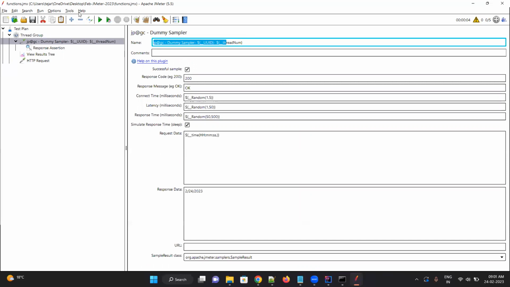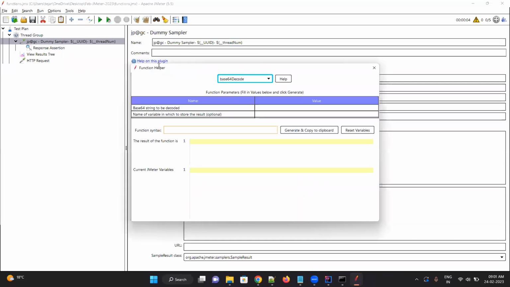Suppose your application has some encoding, decoding, right? Then you go to the function dialog, go to base64 encode. Suppose you want to encrypt, right? So this is base64. Suppose I want to encode. When I'm sending username and password, sometimes you will see the application may take a different format. While recording in JMeter, if you enter the password, you will see some other characters because it's encoded. While passing from client to server, they don't want to pass your username and password in a direct way, so that if something happens, like a leak or hack, nobody gets to know your username and password. So they use a mechanism to hide your username and password, similar to encryption. This is a basic encryption.